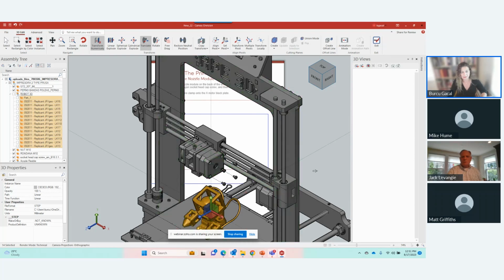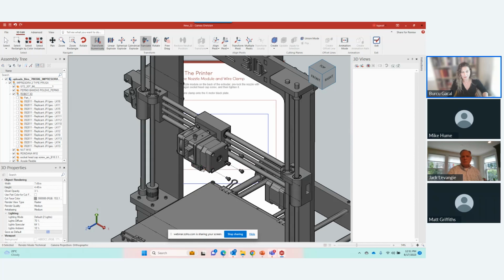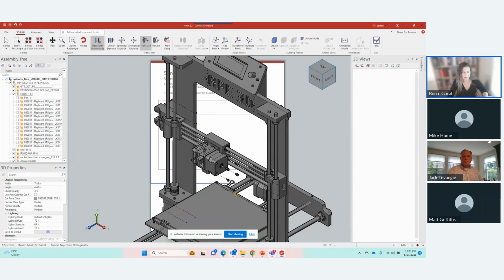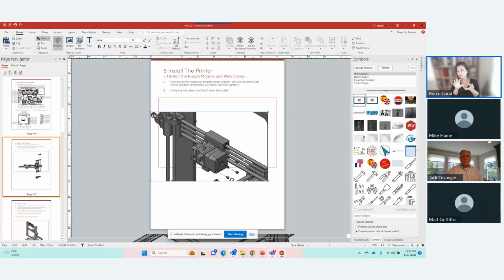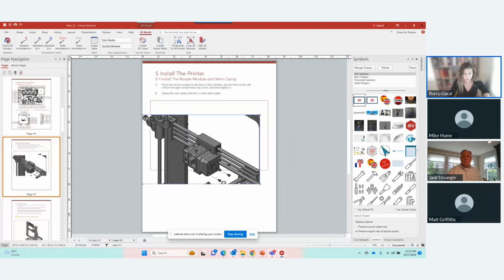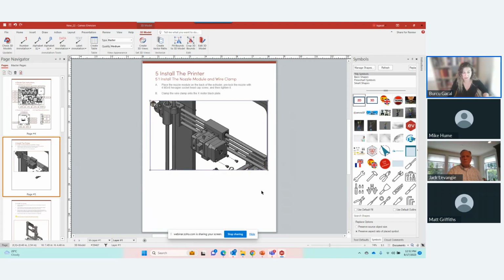And with that, now the 3D robot is gone. I have a better and simpler look for my end user to see how they can actually disassemble this part of the 3D printer. So I'm just going to zoom out a little bit so they can guide themselves better, and hit exit. With that exit, basically what I'm doing is taking the 3D viewer and freezing it to the 2D viewer area. So now we can position this in the red box to be able to see it in the documentation interactively.